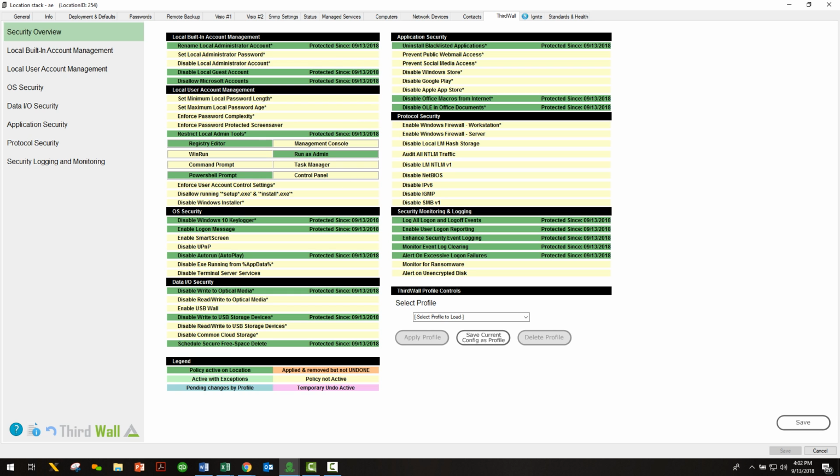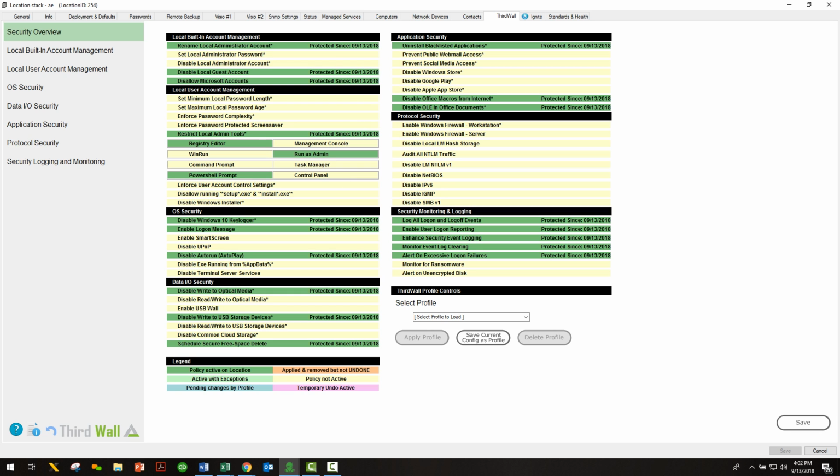Now that's important if you're, for instance, deploying a bunch of policies to your entire client base. And again, those no-brainers are a good candidate for that. And then you come back and you do an interview of a particular client, and that client says, oh yeah, I want you to do this policy, that policy, and the other policy. You can create a custom profile for that one client, and you can save it as a configuration as a profile.